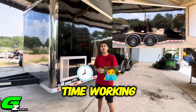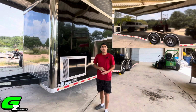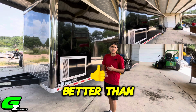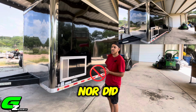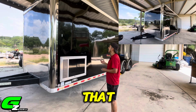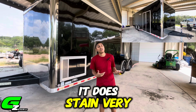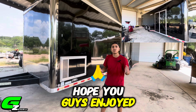Now, for my first time working on this type of plastic or weird material, it was strange. It was kind of weird. Just for some reason, this side came out better than the other side, but I didn't change any of my process, nor did I change my speed or my hand pressure, which is just weird. And I did notice that this type of material, I'm guessing from the chemicals that they use to wash it, does stain very easy.